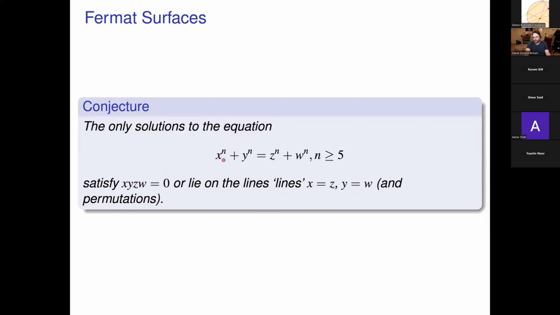You can force solutions when there are zeros, but also I can set x equal to z and y equal to w, or x equal to w, y equal to z. Or if n is odd, x equal to minus z, w equal to minus y. But these are one-dimensional, and these formulas are linear, x equals z. So these are lines on the surface. And so the right question to ask is not to show that there's finitely many, but to show that the solutions are codimension 1. If your space is 2-dimensional, you want the set of solutions to be 1-dimensional. So in this case, it's lines.